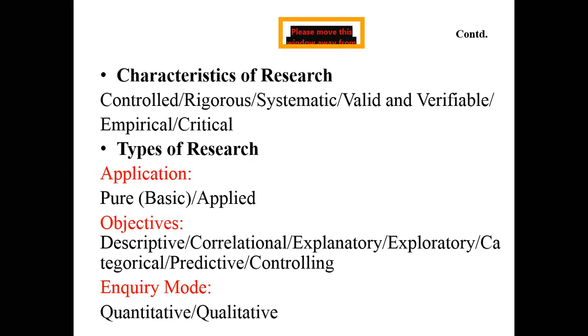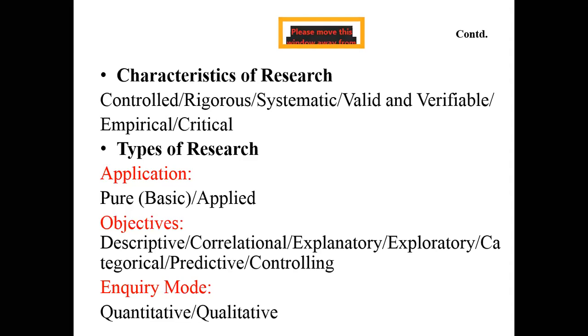Then we have types of research. We have types on the basis of applications, on the basis of objectives, on the basis of inquiry mode. We have reasons to categorize the research. Again, it is man-made, so the definitions could be overlapping, and they are not physical things because it is philosophical. But the basic concept remains the same.